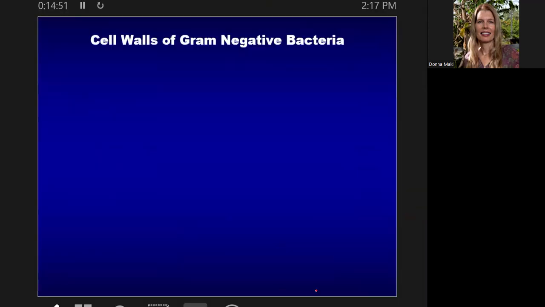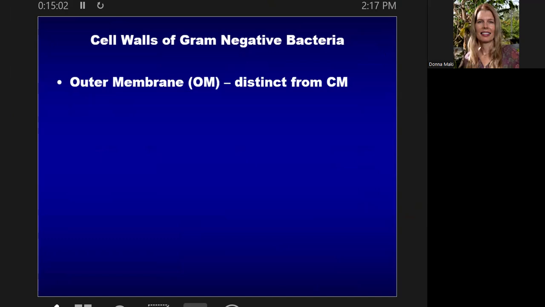Okay, now gram-negatives, they have to do an extra special thing. They put that outer membrane on the very outside, and they limit their peptidoglycan to basically one sheet. So they have this really fancy outer membrane. It's not the same as the cell membrane. It's not a phospholipid bilayer. We call it a lipopolysaccharide. Those of you who have taken Med Micro, that should sound familiar.